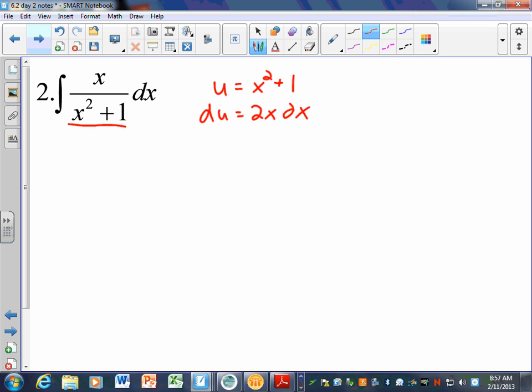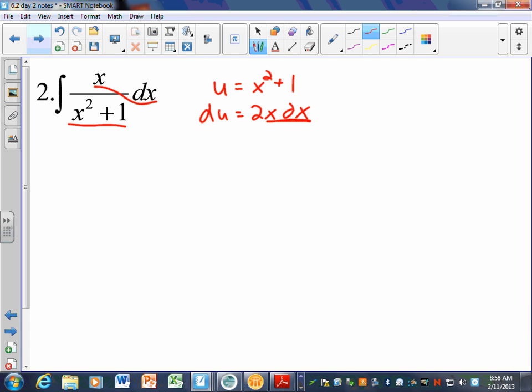This is one that does work. Remember, think about number 21 that we just talked about from the homework. If this x wasn't on the top, and it was just a 1, do you see that that would be arctangent? Because it's a square plus a perfect square with nothing on top. But since there's an x on top, it's not arctangent. Because when we make this our u, that works, right? We have that x and that dx. And so this is why you need to know arctangent, because it's very easily confused with a question like this.